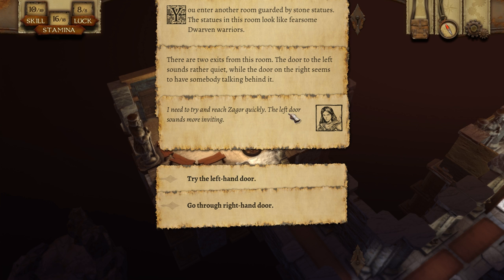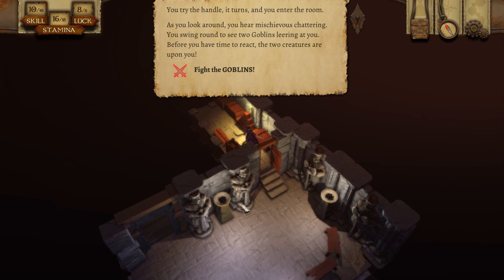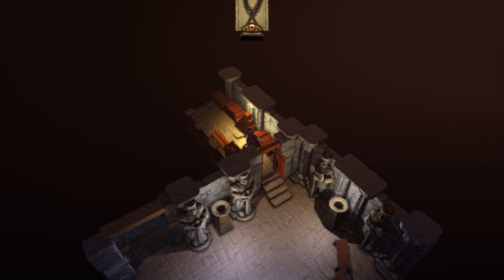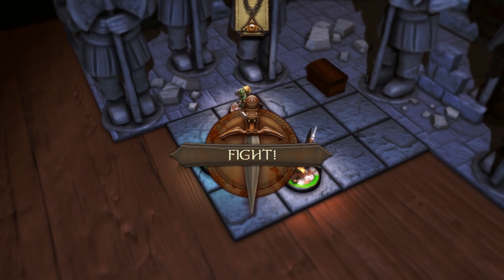I need to try and reach Zagor quickly. The left door sounds more inviting. We're going to do the right door then. You try the handle, it turns and you enter the room. As you look around, you hear mischievous chattering. You turn around to see two goblins leering at you. Before you have time to react, goddammit. I thought that I might be paid off for doing something stupid. Instead, I did something stupid, and what happened? Something stupid.